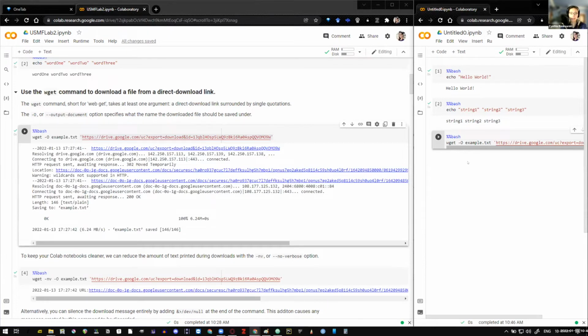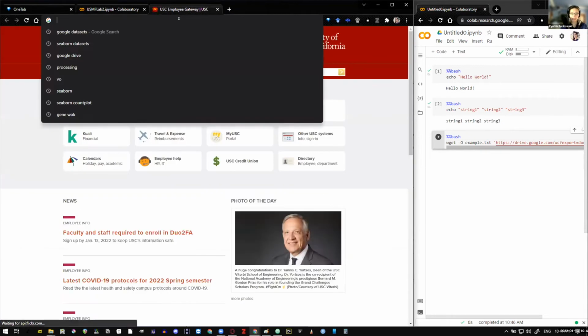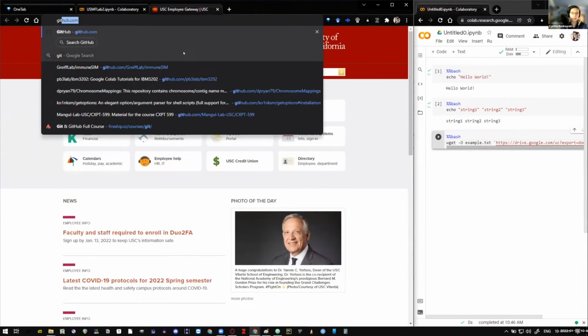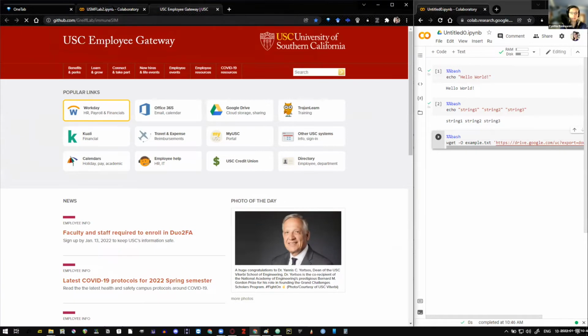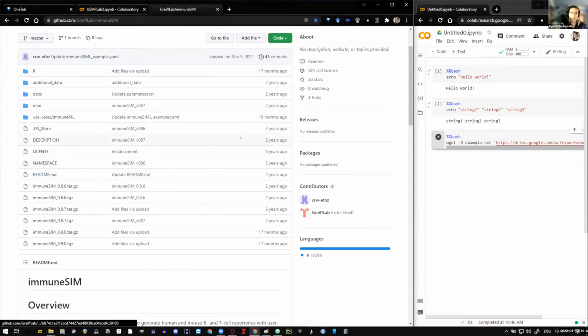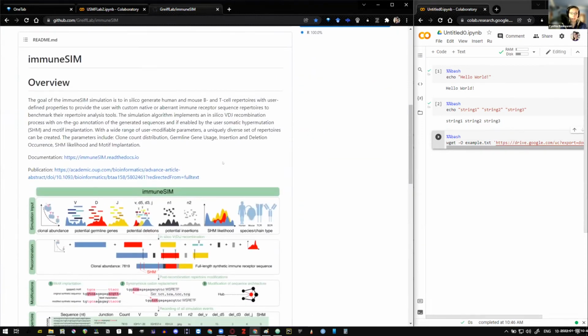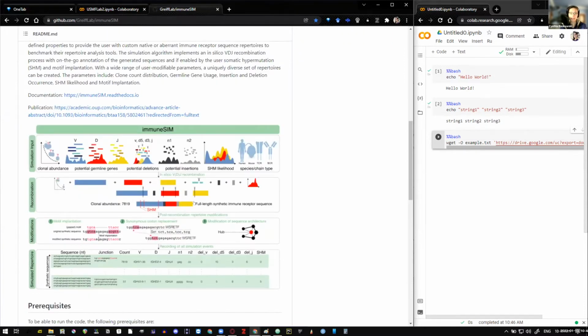For example, this link in particular is from Google Drive, but you can also get them off websites that have lots of code, like here's somebody's GitHub page where they've published a paper, and all the files related to their paper.